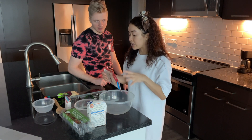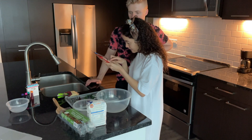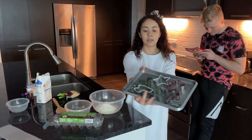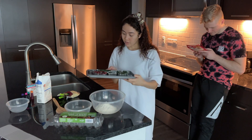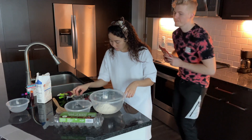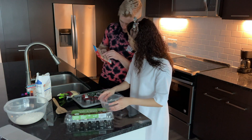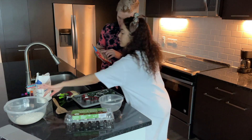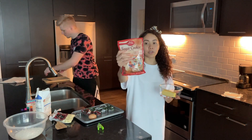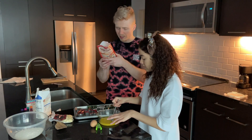So we're gonna pour all this probably in this bowl. It says heat oven, which we did. We have the cookie shapes — we have a gingerbread cookie, a star, Rudolph, a Christmas tree, and a couple of other cute ones. We need three tablespoons of butter, one melted butter — okay I can melt the butter — and one egg.